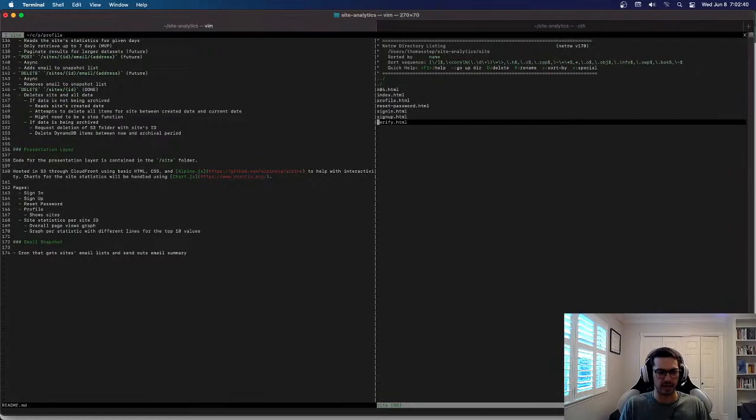statistics per site ID, which is, oh, that's a good question. I don't know if you can do wildcards with HTML or with this setup, like with S3 and CloudFront. I don't know if you can do that.